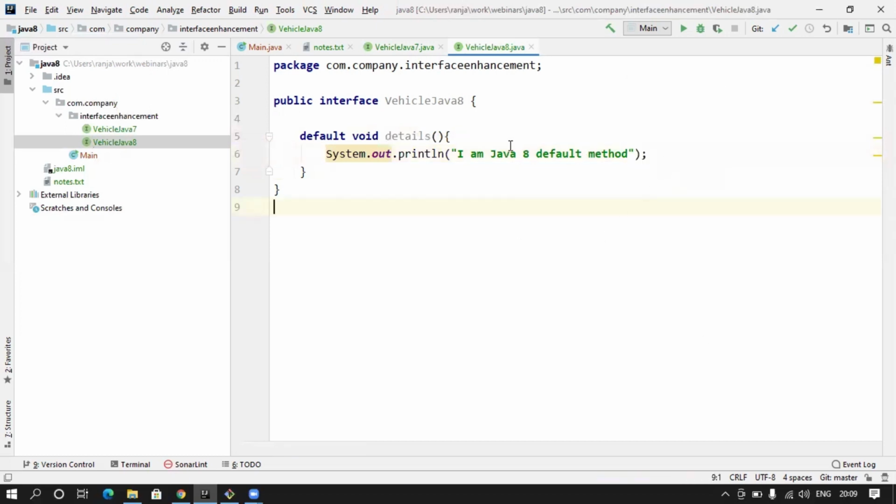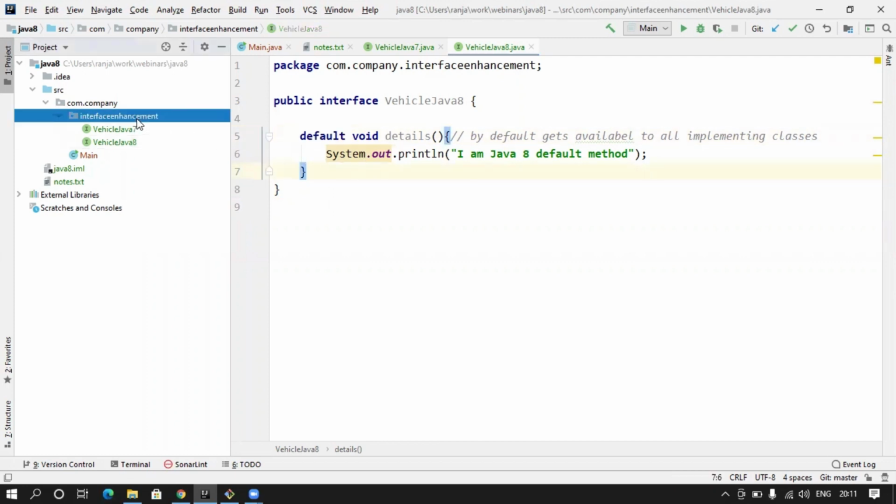And this default method by default gets available to all implementing classes. If you see, it's not a public abstract method, rather it is a default method which can have a body.